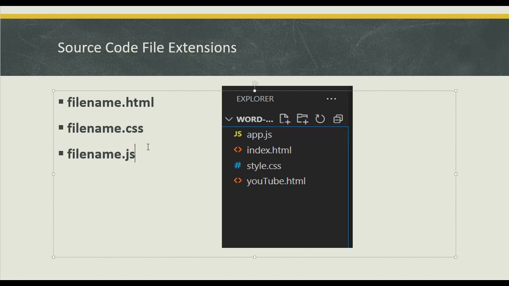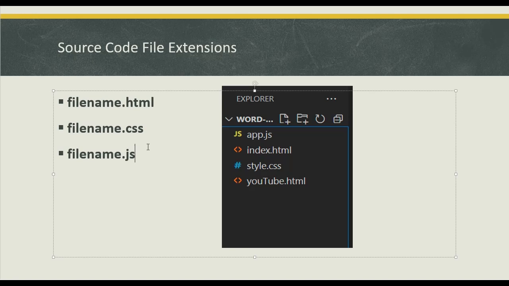Why do we need extensions? We need extensions because the browser needs to understand how to print the information, how to print the document, how to position things on the screen for the users to interact with. So for example, if you need an image to be located to the far right or far left of the screen, you position it using CSS. So the browser needs to understand and know these are the styles and how to implement them.